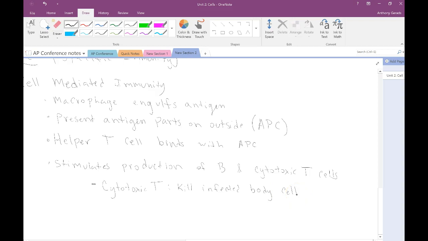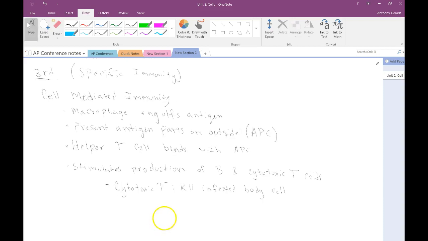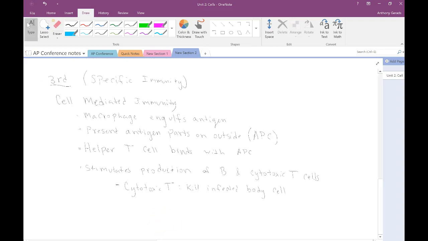So these things don't destroy antigens. These cytotoxic T cells are going to say, hey, you've been infected. Nice knowing you. Bye-bye. And it's going to kill cells in our body that have already been infected, so those cells don't continue to make more of this. All of this collectively is known as cell-mediated immunity. I've got to have antigen-presenting cells to help do this.